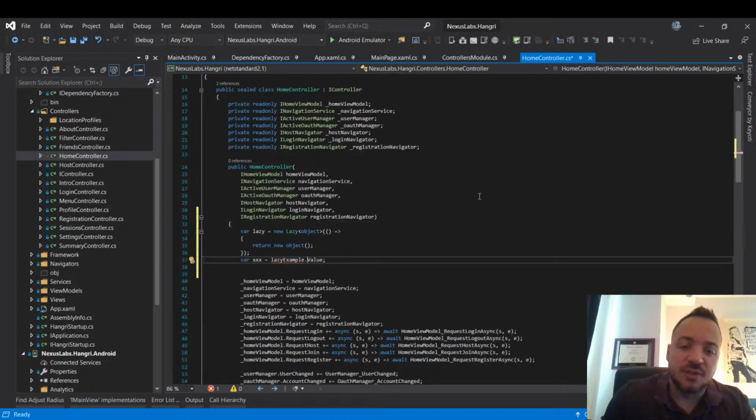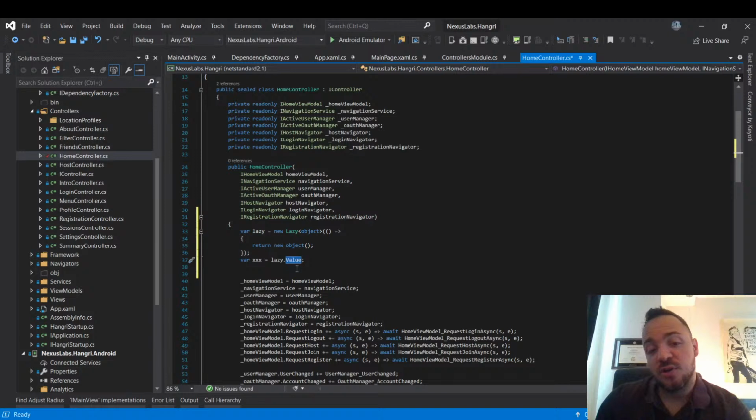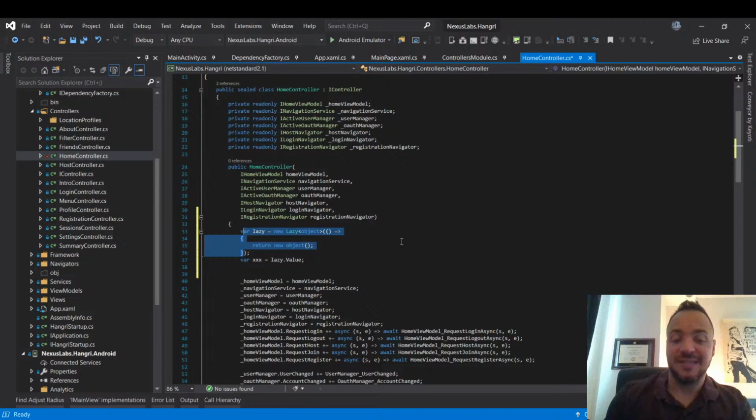If you look at this code that I have written here, when you make a new Lazy object, this code doesn't run until the very first time that you call dot Value. The next time you call dot Value, it's already cached the return result. So it runs only once, the first time you ask for dot Value. This is the powerful part: it delays this block of code that I have highlighted until you call dot Value.